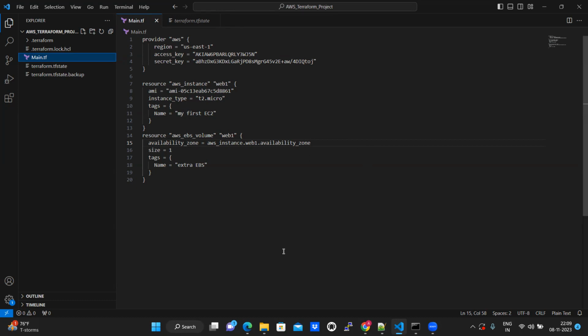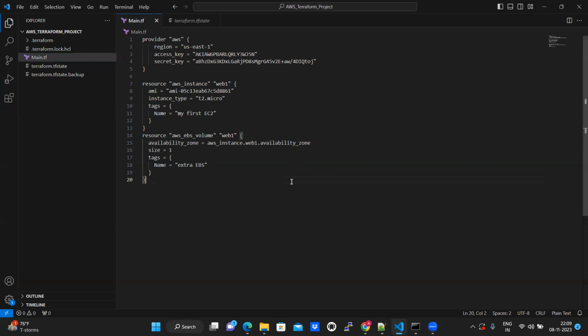Nice. So provider equal to AWS, region equal to US East 1, access key and secret key for connecting to the AWS CLI. A resource web 1, T2 micro, resource EBS, AWS EBS volume. So availability zone, AWS_instance.web1.availability_zone.